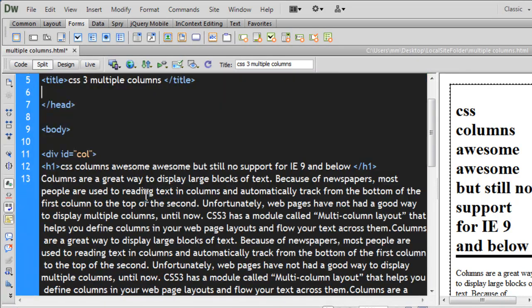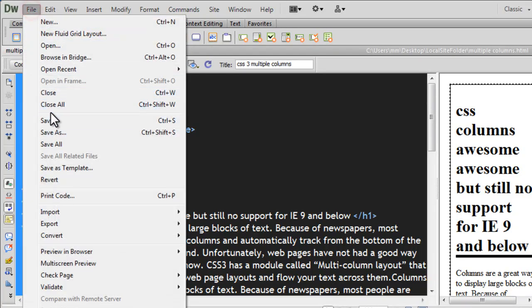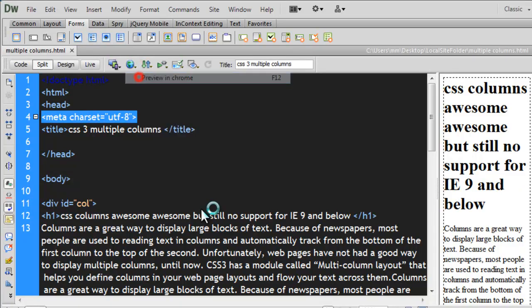Okay, I'm going to delete that, and you can notice quite clearly that I'm actually working with HTML5 doc type. We have the opening HTML tag out here, the header opens out here, closes out here. We have the meta with the charset attribute out here and the title, which says CSS3 multiple columns, goes out here.